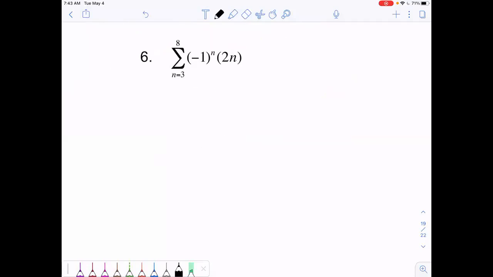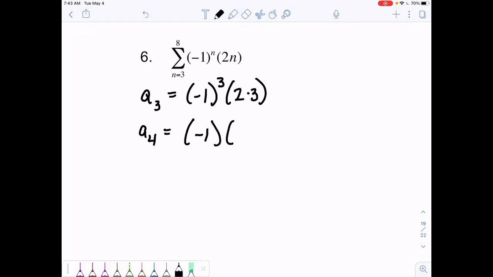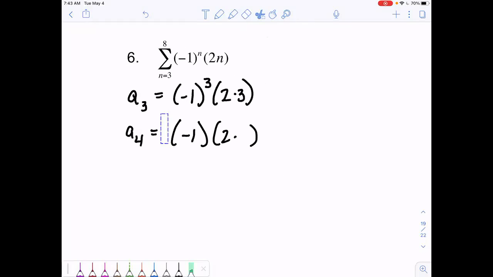So this is really starting at the third term, and you're plugging in a 3 in both places for n. So there's 2 n's here. In both of those positions, you're plugging in a 3. And then you would plug in a 4. And then a 5, and then a 6, and so on, all the way to 8.